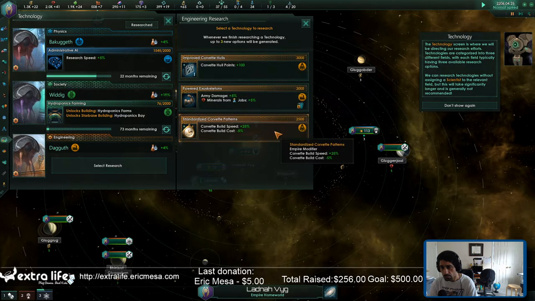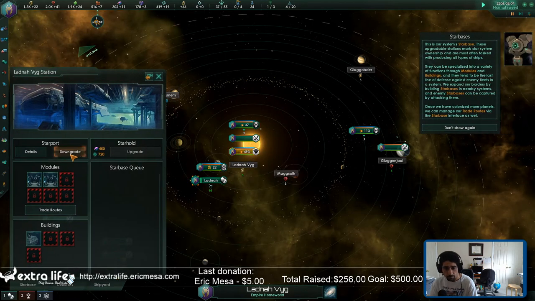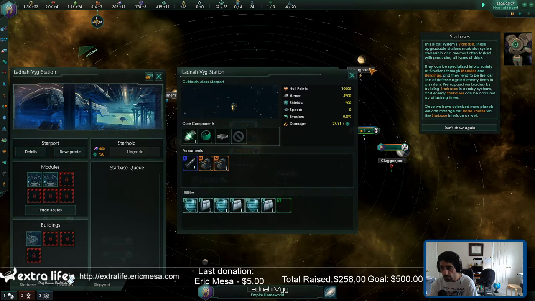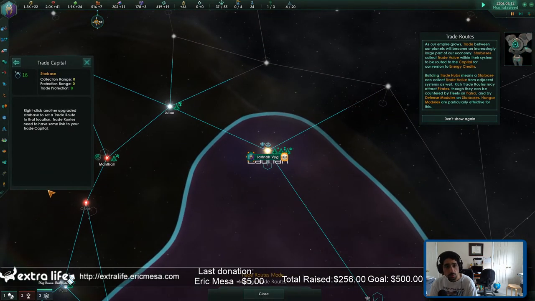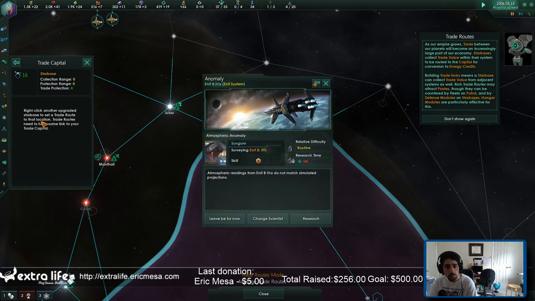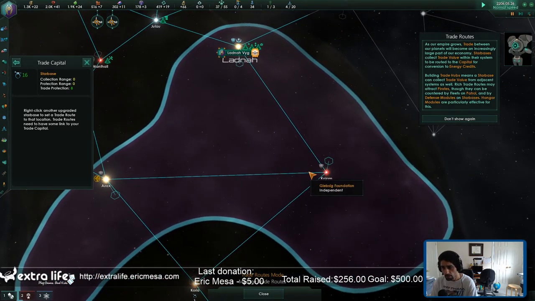All right, let's make it faster to build our military. All right, so we've got a starport here. As our empire grows, trade between our planets will become an increasingly large part of our economy. Starbases with trade hubs collect trade value within their system to be routed to the capital for conversion to energy credits.